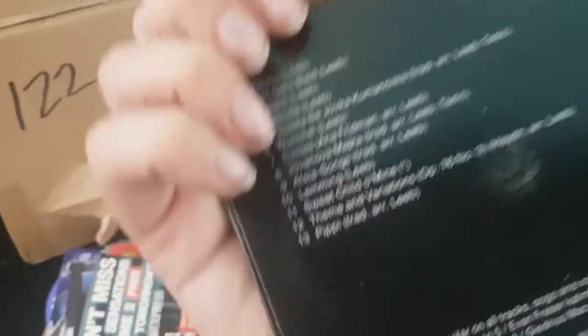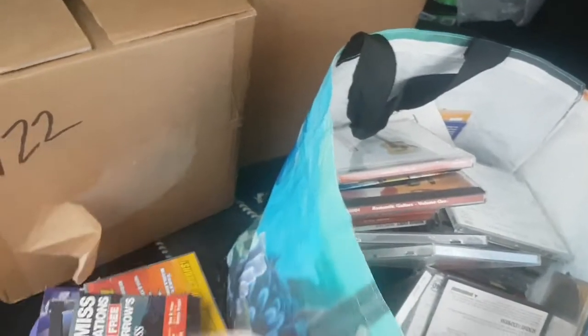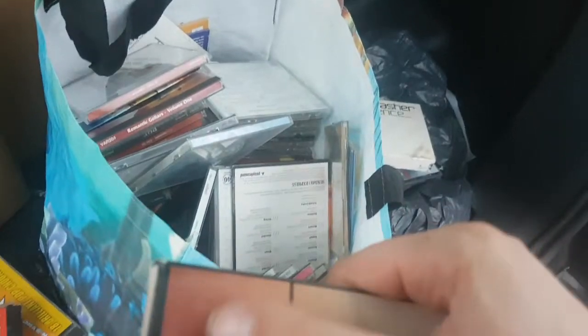Ultimate Disco — probably not worth anything. That's an album in a cardboard case. Sometimes these can have money in because they're sort of valued by collectors. So it might need a slight little bit of a clean up, but there may be some money in that. That bears investigation.